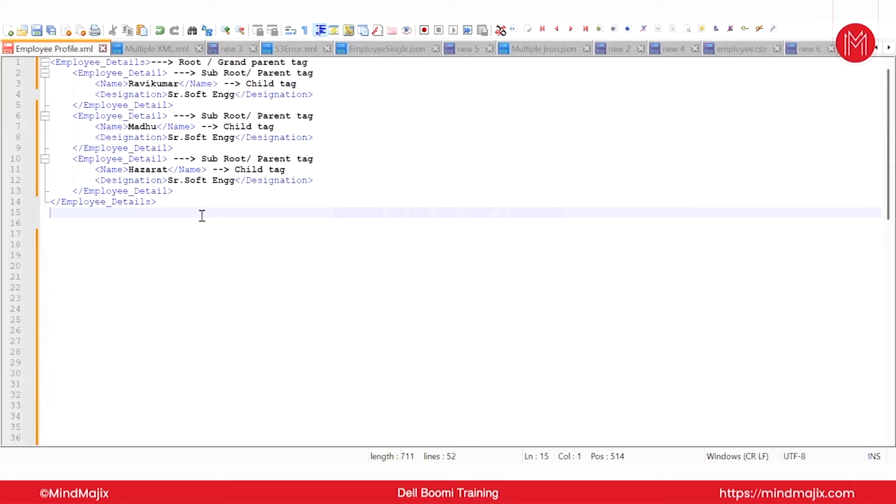Okay, I'll show you both the ways, like what happens if we go with the sequential basis, and what happens if we go with the simple way. Okay, so I'll show you both, and then we can see how it works. But before we move on, I'm not going to the Boomi screen right now. I wanted to explain all these XML structures here, and we can hold it.